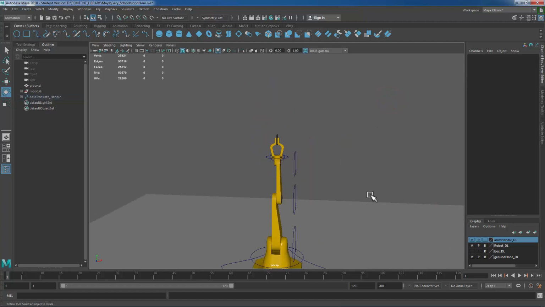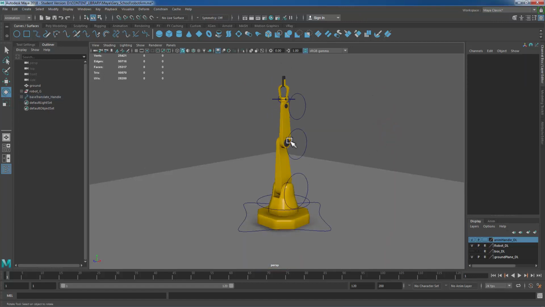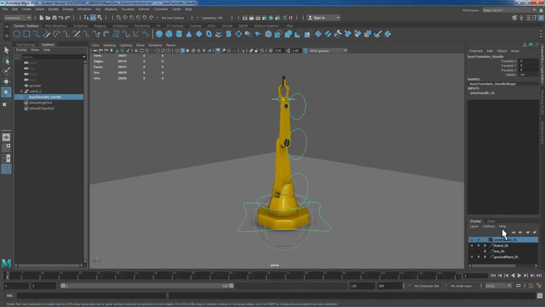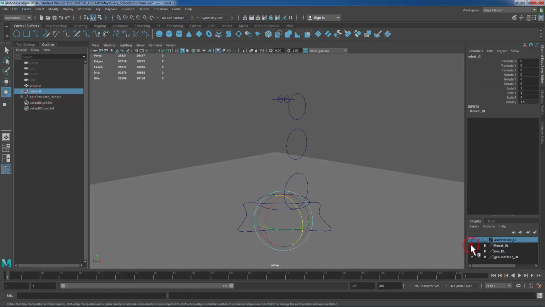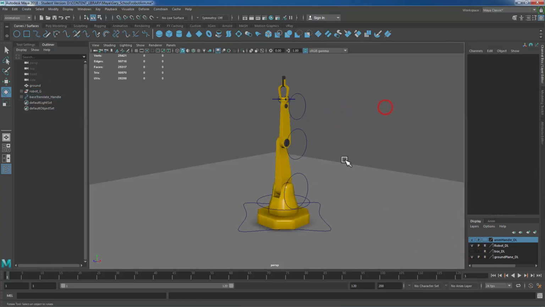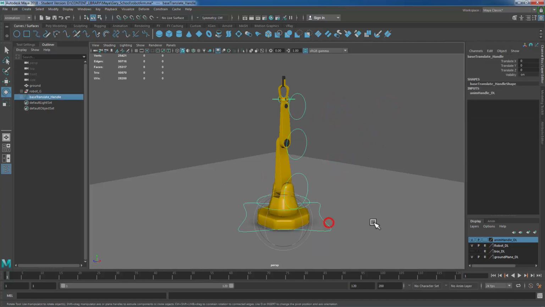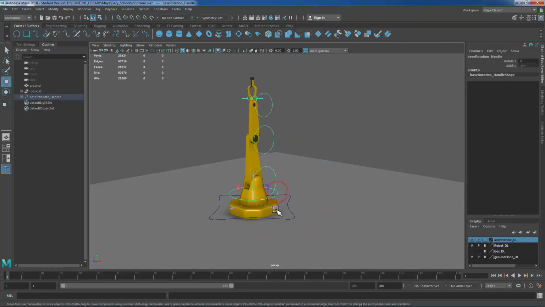And so now we have created a rig so that we can animate our robot. We have these in two separate groups, so I can show hide my handles if I'd like. I can show hide my robot if I would like. I can lock the robot out so that it can't be selected and only the handles can. And I can go ahead and position this in space, and I could rotate.